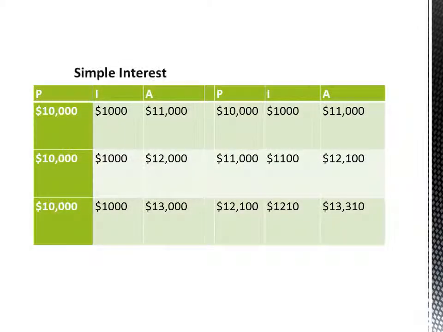This table explains the difference between simple and compound interest. As you see, the initial principal in both situations is the same. And when the interest is added, they have the same amount in total. But the difference between simple and compound is the principal stays the same in the simple interest, whilst the compound interest then uses the total amount of the first situation as the next principal. This pattern is followed for the next year, and so on.